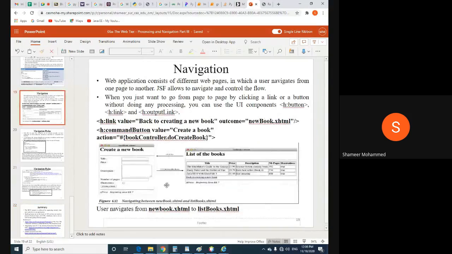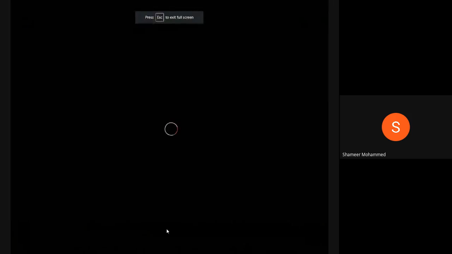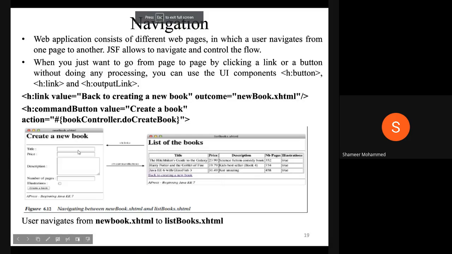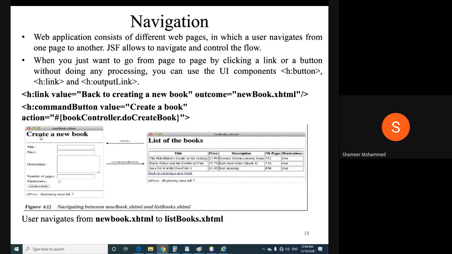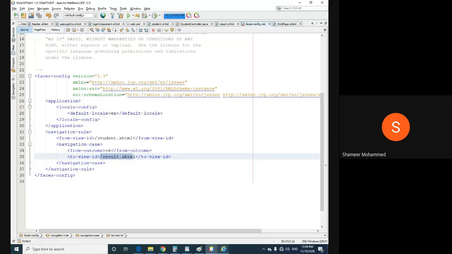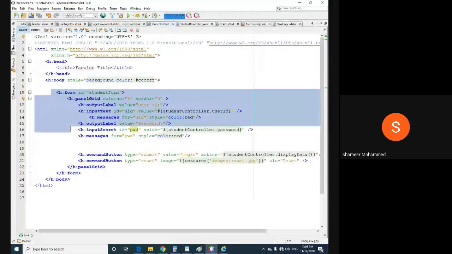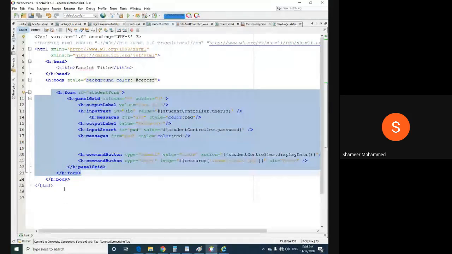If I say like this, by seeing this design, create a JSF page, it means you have to write h:form inside the body, the tags, the code like this. This one, where is the code? Like this. If I ask you to create a bean, then you have to create a bean like this.